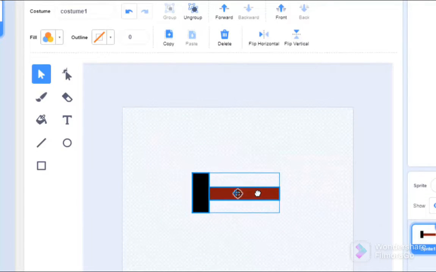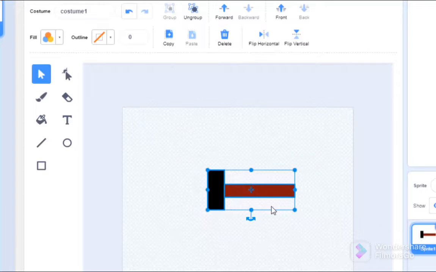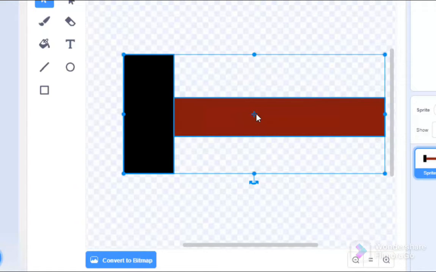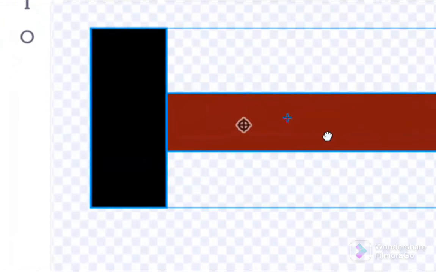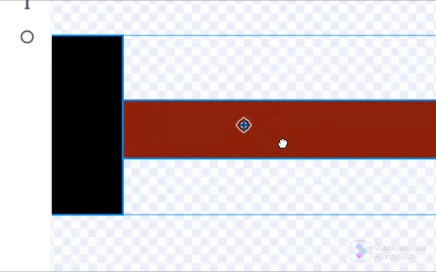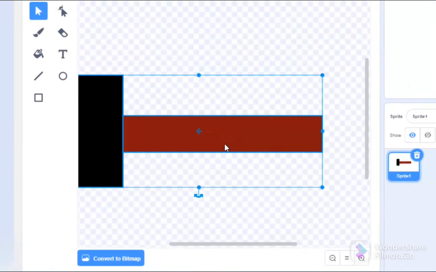So I can draw a hammer if I want to, but here's a really important bit. If you do decide to draw something, watch this. I'm going to zoom in. See that blue cross? That's the middle of the hammer. Do you notice that target has appeared there, like a sniper rifle? Well, that's the middle of the canvas for the hammer. And this causes 99% of the problems I get from my own students, the fact that they haven't done the following. If you draw anything, you must make sure that blue cross and that sniper rifle sight are lined up together.